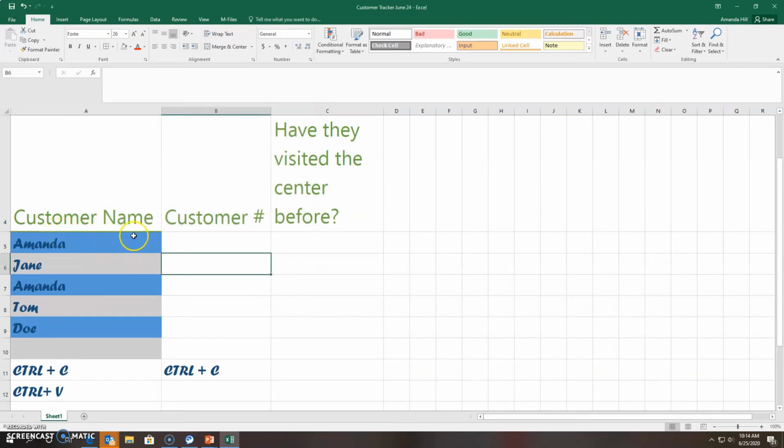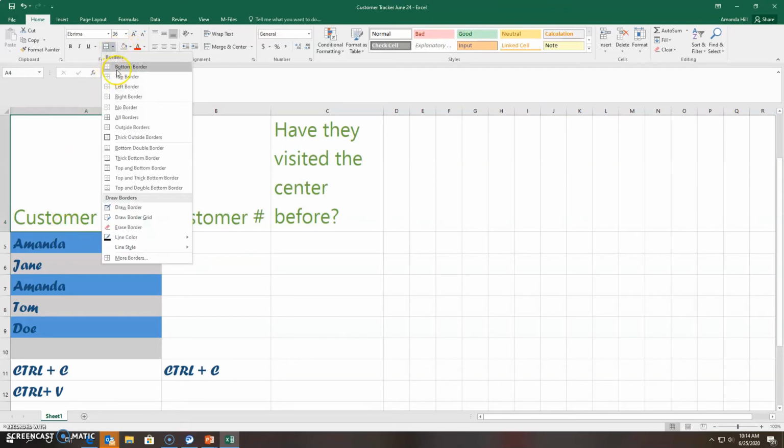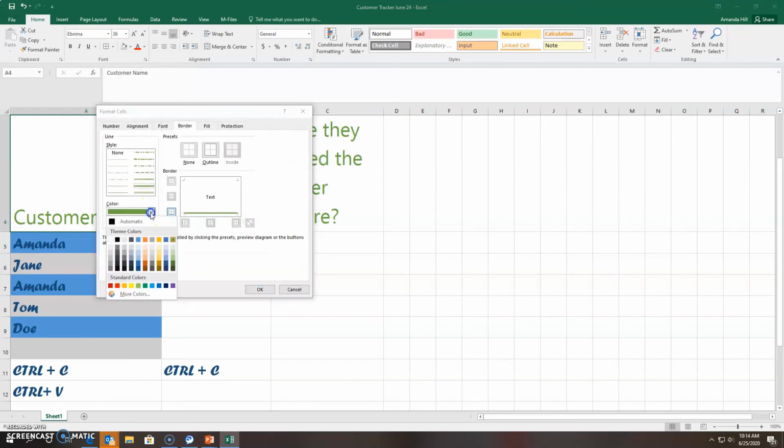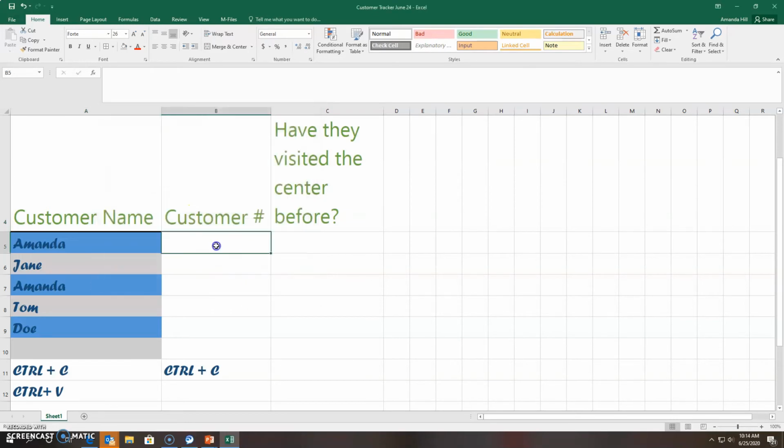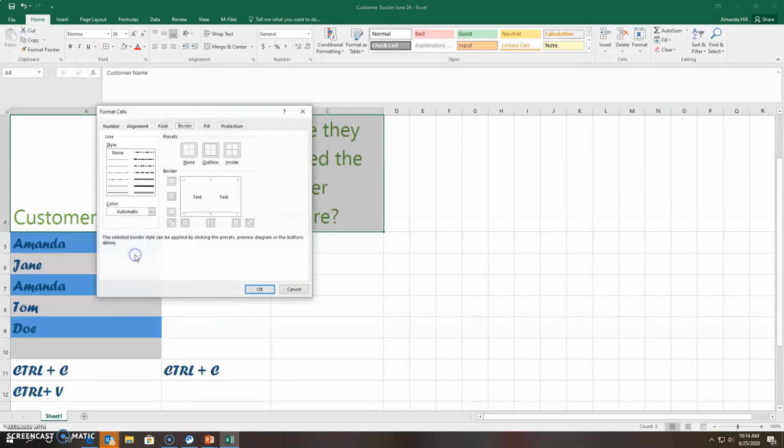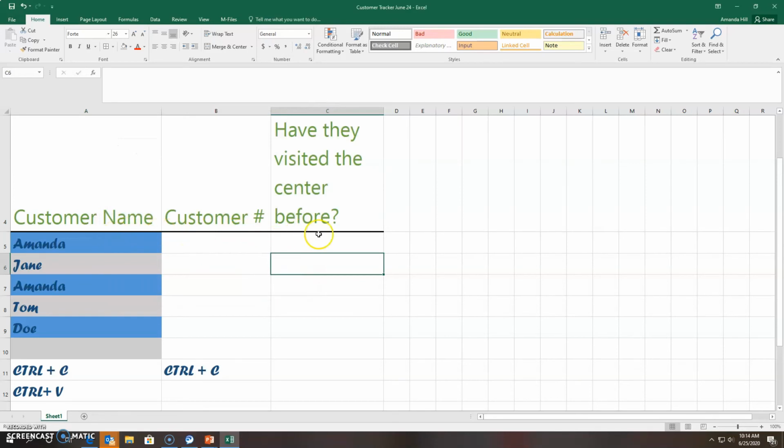So now you see I have this green border here. And I'm actually going to go back and I'm going to go to more borders. I'm going to change this to black. I want to be able to really see it, and you've got to click here to change it. You'll see in your preview box what it's doing, and click OK. If you want to give this all a border, all you have to do is highlight the sections you want to have the border. Again, go to more borders, select the border you want, select the color you want for your border, select where you want your border, and click OK. And so now we have that border there.